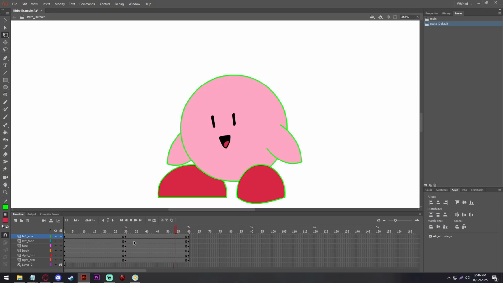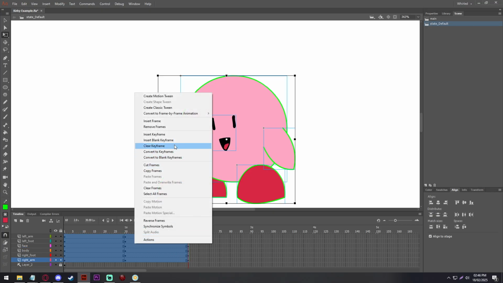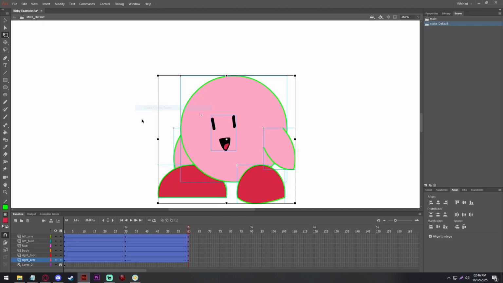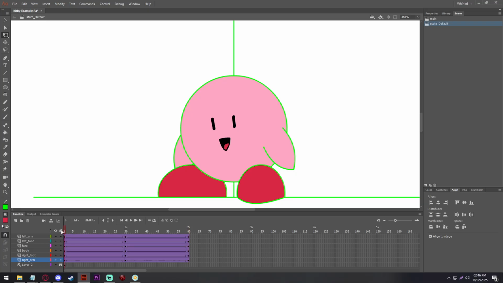But what I want to do, I want to make that smoother. And I'm going to get Flash to make it nice and smooth for me. So I'm going to highlight all of these frames. I'm going to right click and turn it into a classic tween. What a classic tween does is all of these in-between frames, between the keyframes, are going to be animated for me. So if I play now, it eases, it does all the in-between frames, so it's smooth and, you know, I don't have to do all this frame by frame.